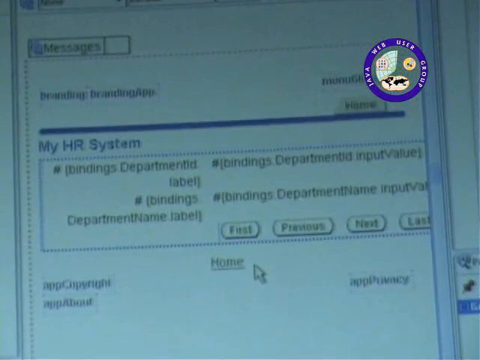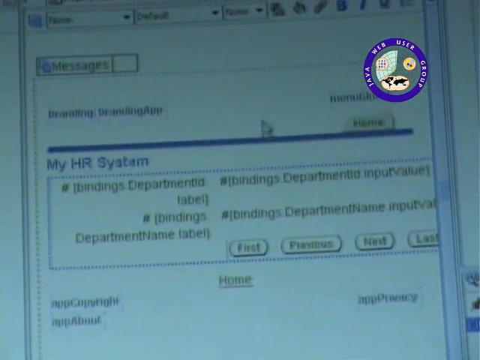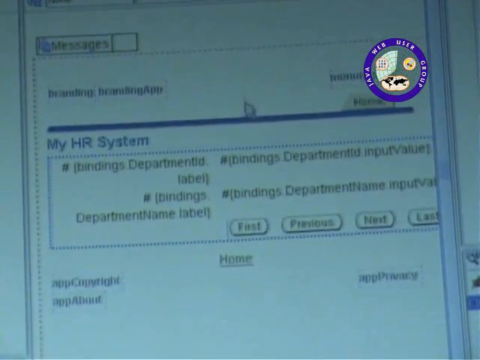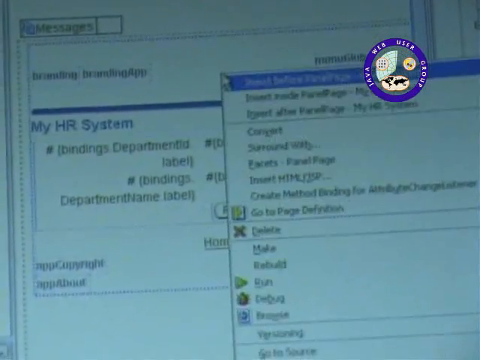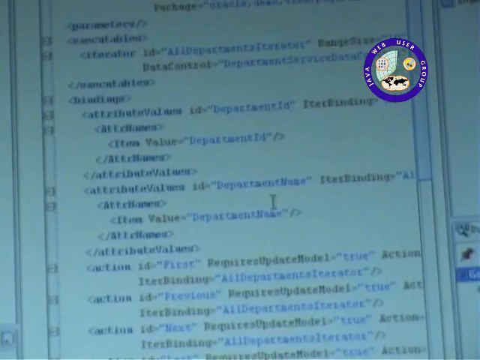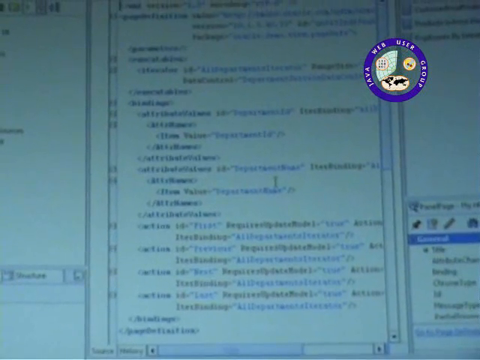And how this actually all works is that behind the scenes, as well as creating this bit of UI for me, we also got a thing called a page definition, which is another set of XML metadata. So we had the first set of XML metadata which describe my services, which at runtime gets transformed into the runtime data control objects.